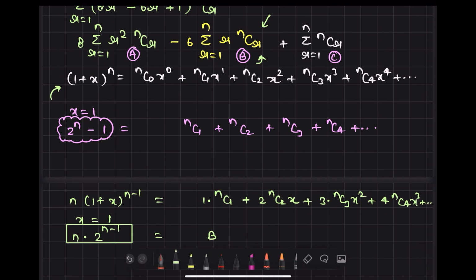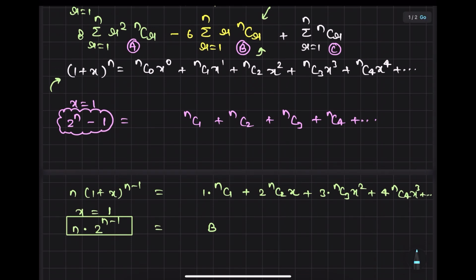Now look at this. Now focus on A part. So it is square. So it is 1 square nC1, 2 square nC2. So look at this. Right now if you differentiate this, it will become 0. And if you differentiate this function, you will have coefficient as 1. So 2 into 1, 3 into 2. So we want that thing. We want 3 square. So when is it possible? If x will have power 3. So how will you make power 3? So you will multiply both sides by x. Okay, x power 1, x power, this will become 2, this will become 3, this will become 4. So you have multiplied both sides by x.